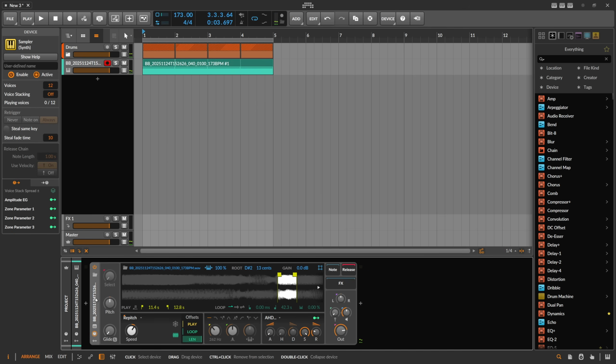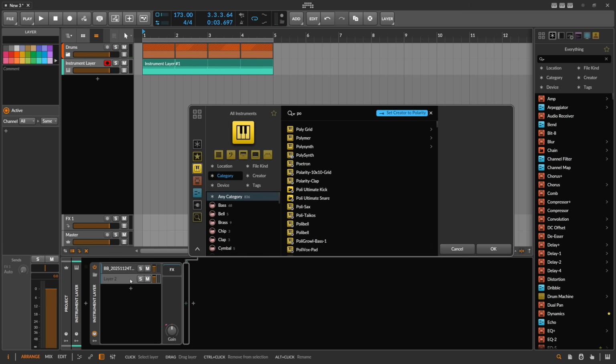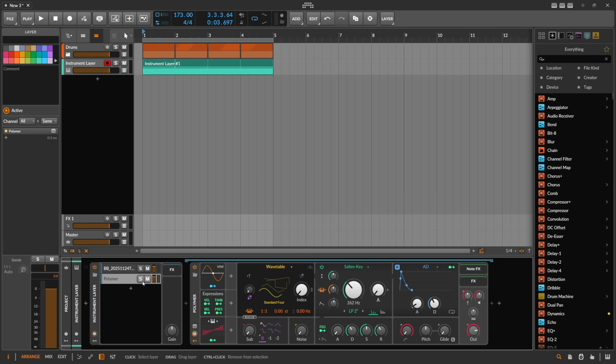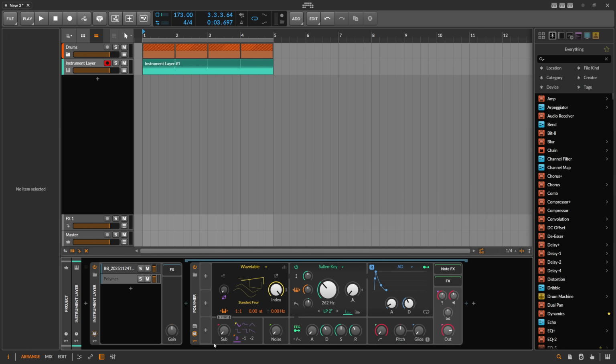Okay, so maybe we can layer this now with a polymer. Let's see how this is fitting together. Don't need any of this.